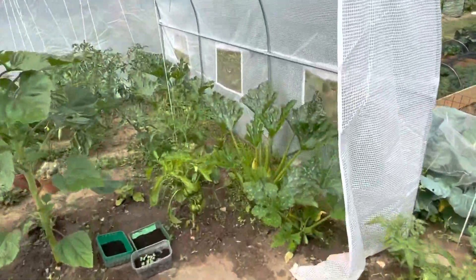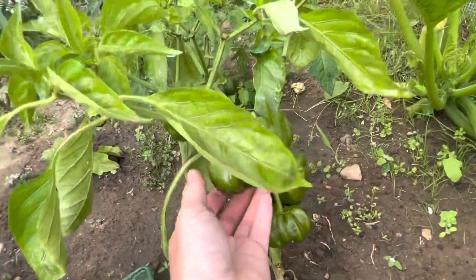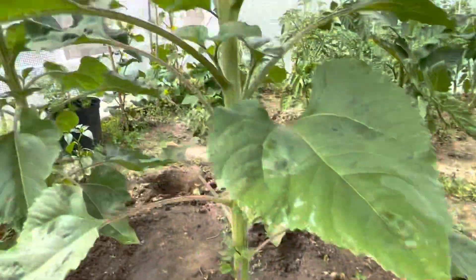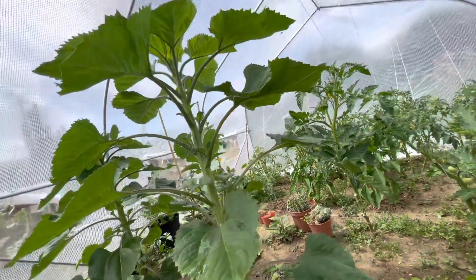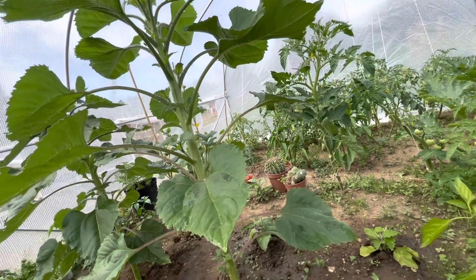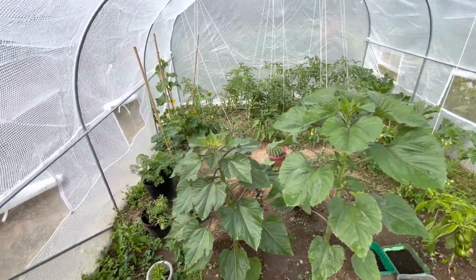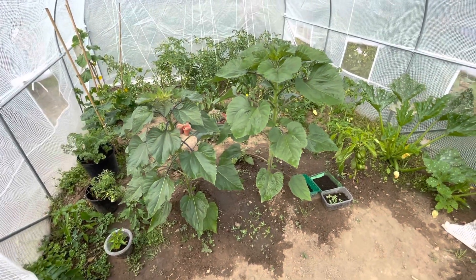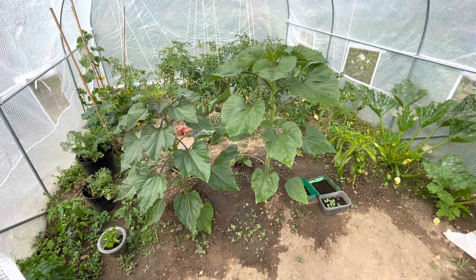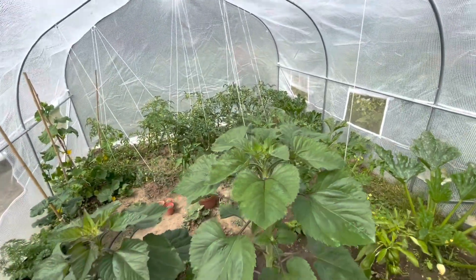I forgot to show you this pepper plant I was given by one of my neighbours here at the allotment — it had flowers on it and now it's got these lovely peppers growing and they'll soon be ready to pick. If anyone has any advice about aubergines please let me know. These are all grown from the same seed packet but somebody told me they're probably a different cultivar. I'm not an expert by any means — I just kind of learn as I go. If there are any tips — I know about taking the side shoots out, but I just wondered how long it takes until they should start to produce some flowers and start growing the vegetables, because these are getting pretty tall, probably about one and a half metres tall.